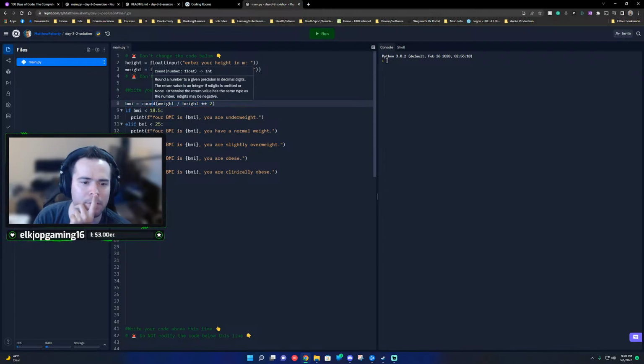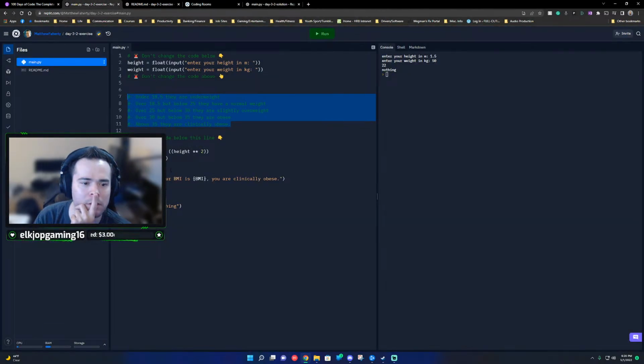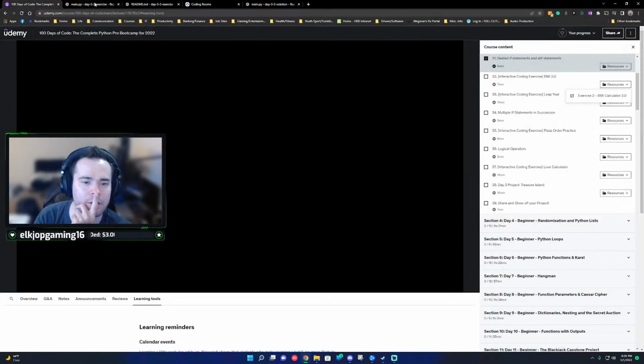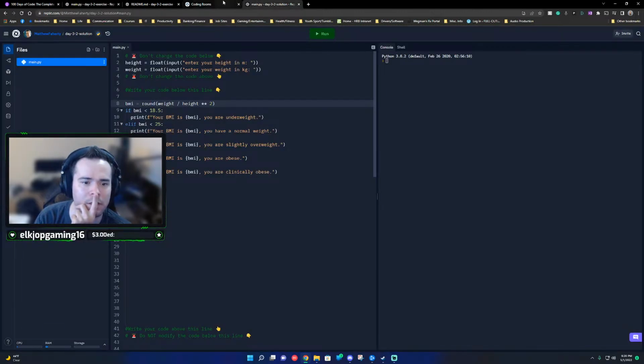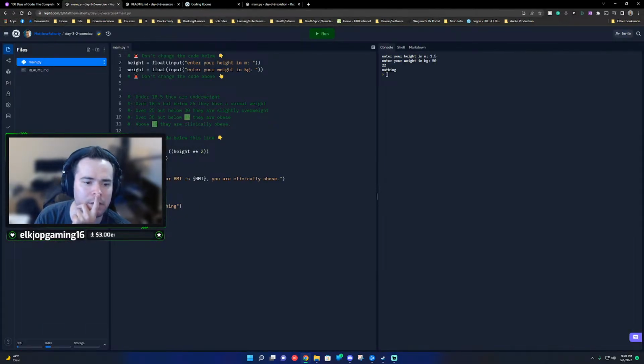I would not have thought about rounding that. I was just overthinking it. Okay. That makes sense. So instead of greater than, they use the less than for each thing. Okay, so I was on the right path the first time I started writing it, and I started overthinking it.